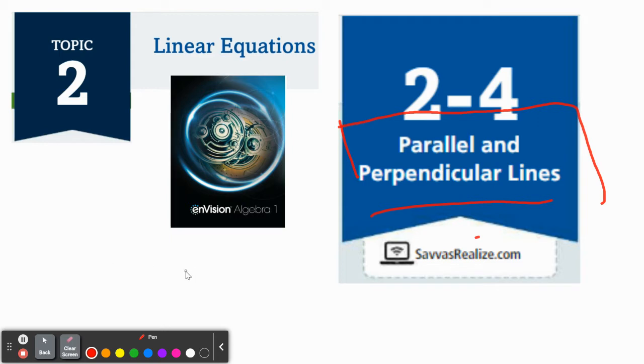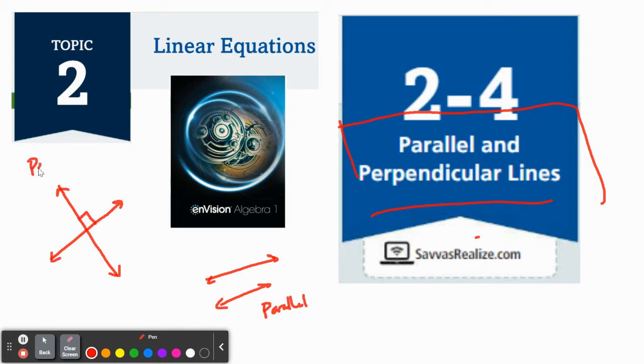So parallel lines, two lines that never intersect. So again, if you have a line here and a line here, right? Sorry, that one's not as long as the other. These are parallel. Now, perpendicular, on the other hand, they do intersect, and they intersect in a special way. Perpendicular lines intersect to form right angles, like this. So typically, we put a little right angle box there to show perpendicular.